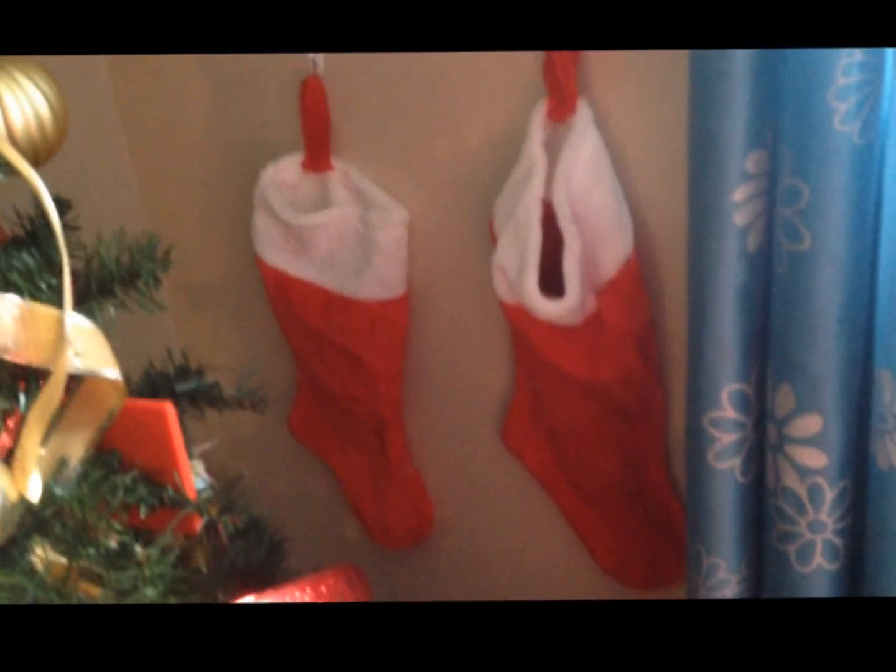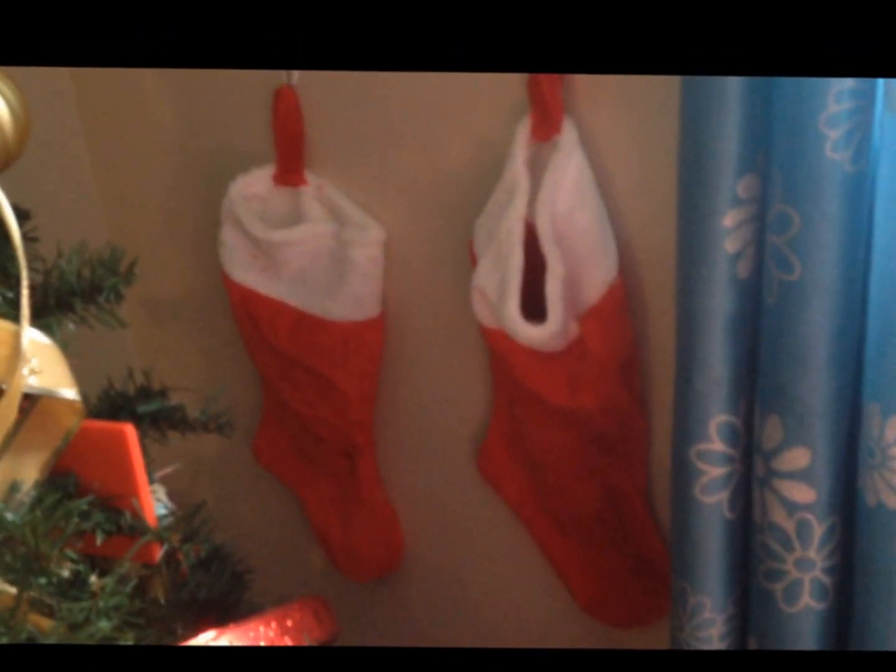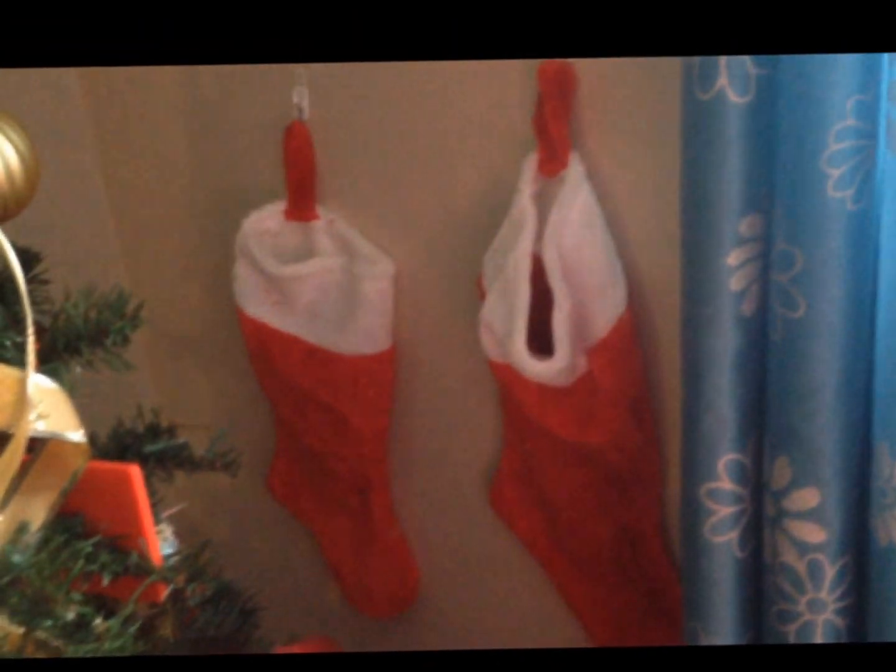And then here is our Christmas tree. Those are our stockings, so mine and Dan's. We haven't found good stockings that we like or can really afford. So I'm hoping after Christmas this year, we will find some good stockings that are cheap. These are just from the dollar store. Yeah, I haven't even put our names on them. It shows you how much I'm concerned. But being as it's just the two of us, it's not a huge deal. Obviously, next year will be a much bigger deal for sure.